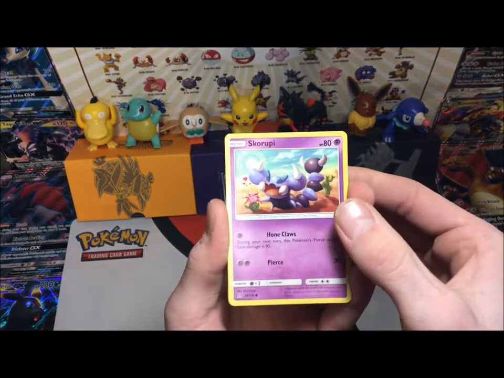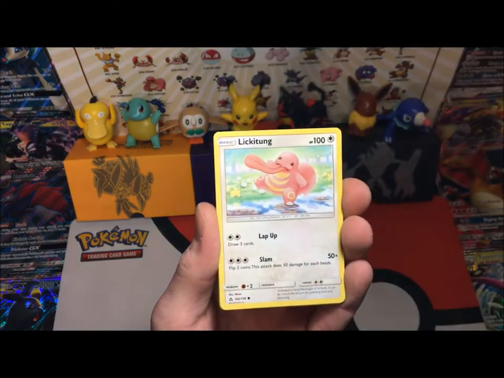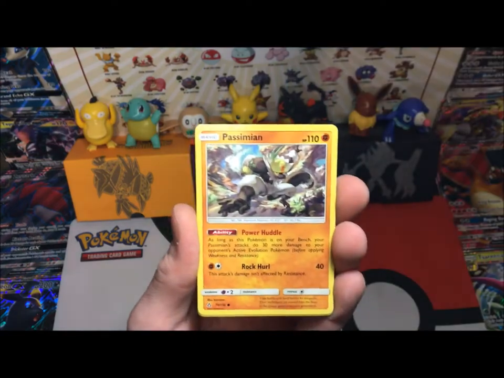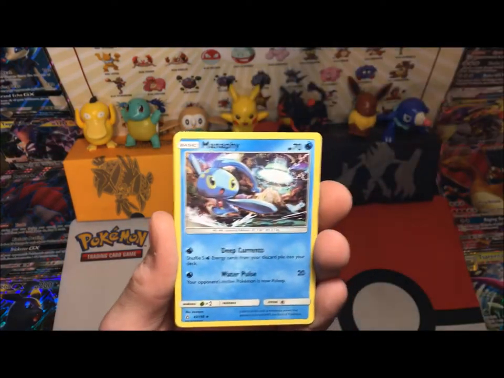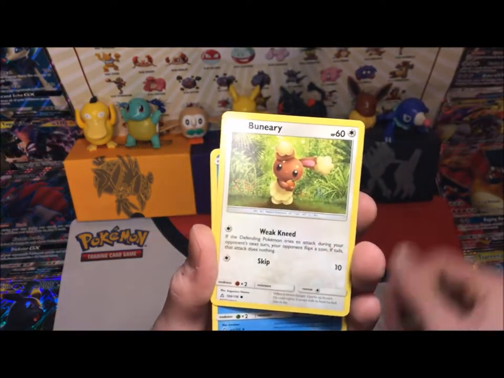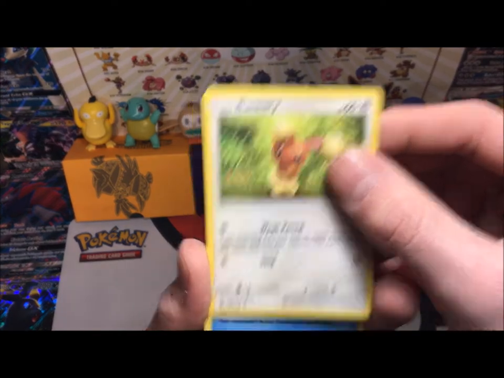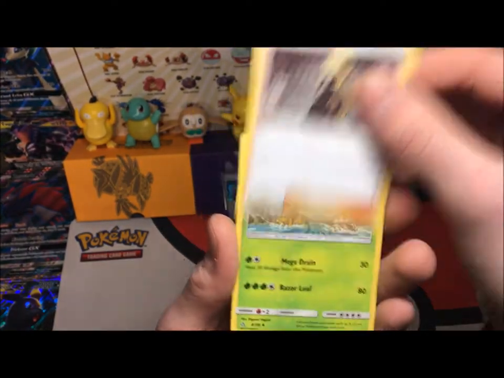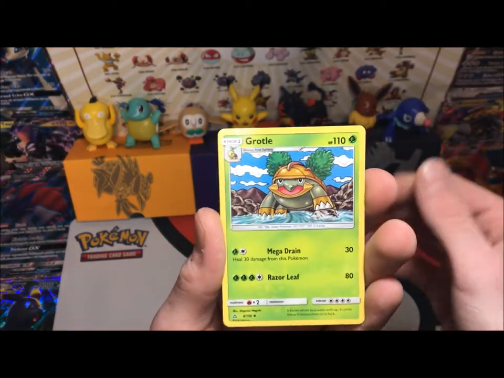That Cyrus misprint. Let's go for it. Skorupi, Lickitung, a Chimchar, Passimian. Ooh, we got rid of two there. We got rid of Bunnelby. I'm sorry, Bunnelby. Look, she's already upset. Manaphy, a Cynthia. Put that off to the side. That's a good pull right there.